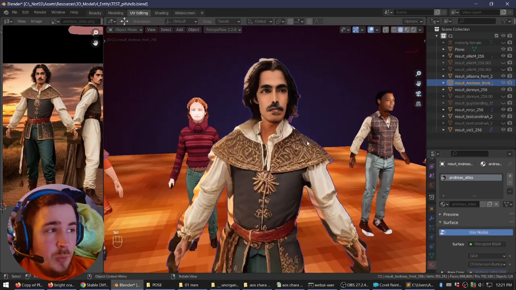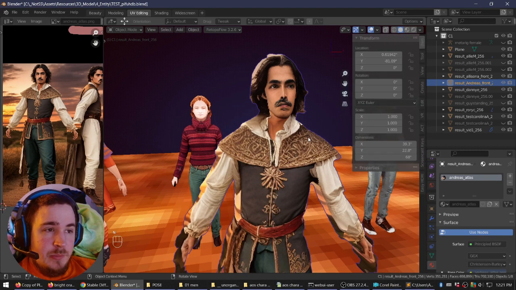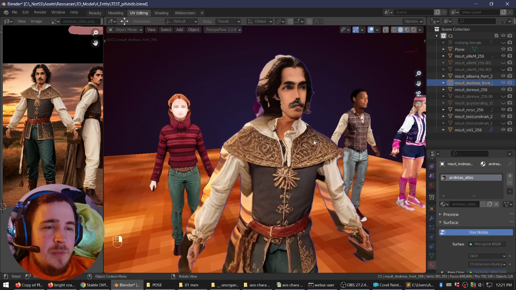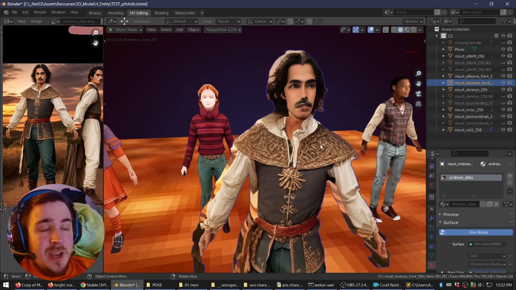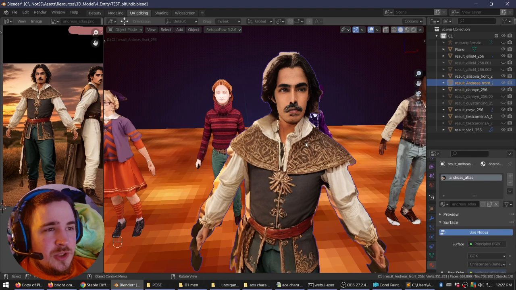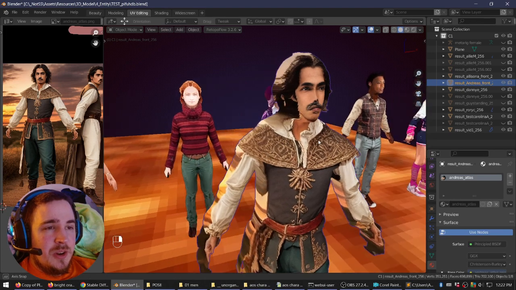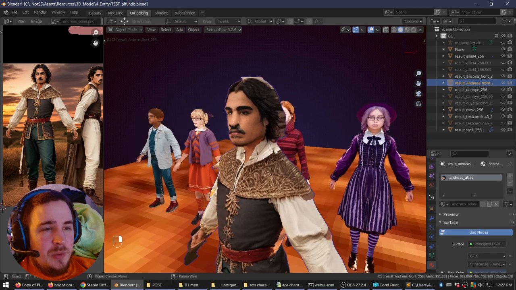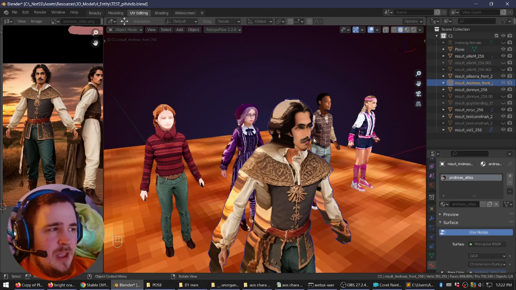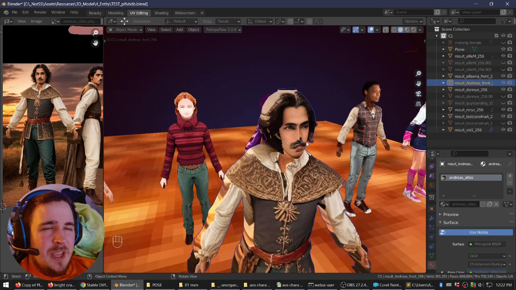You could technically rig this right now using Rigify, which is in Blender, which is an add-on built into Blender, I think. You gotta enable it or whatever. It'll be really rough. Well, actually, at 150,000 triangles, it'll probably animate pretty smoothly, but 150,000 triangles is a lot for a character, especially when you have like dozens on screen at once. I think like AAA games, like now, like PS5, I don't want to guess. But it's more than like 30,000 triangles per character. But PlayStation 1 games, like 700.